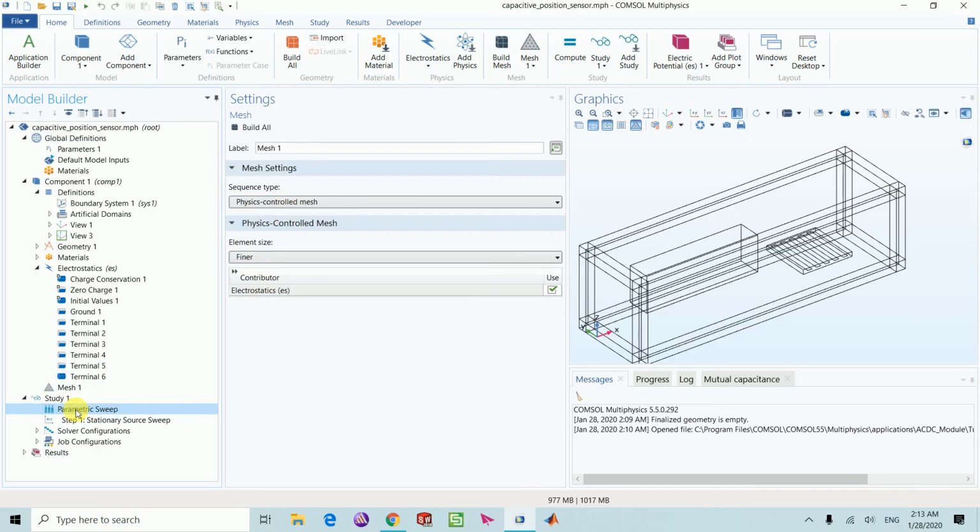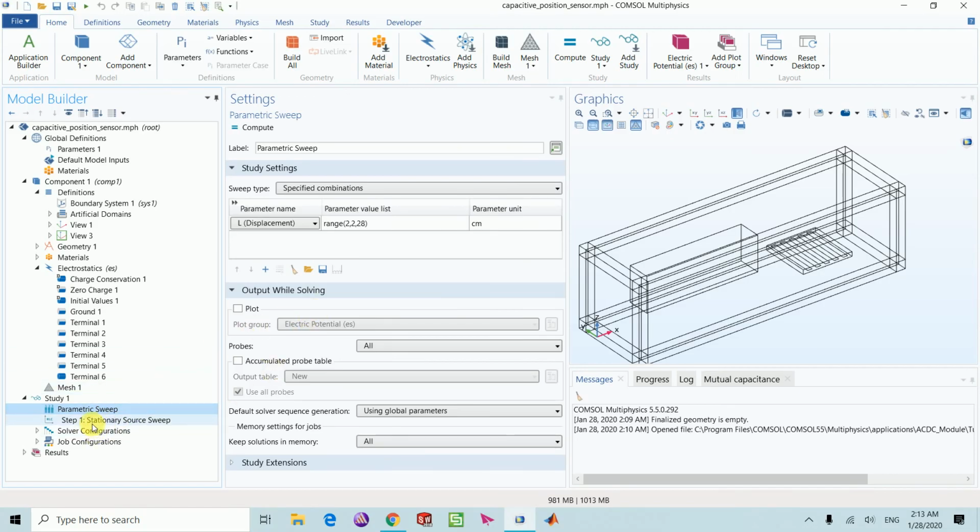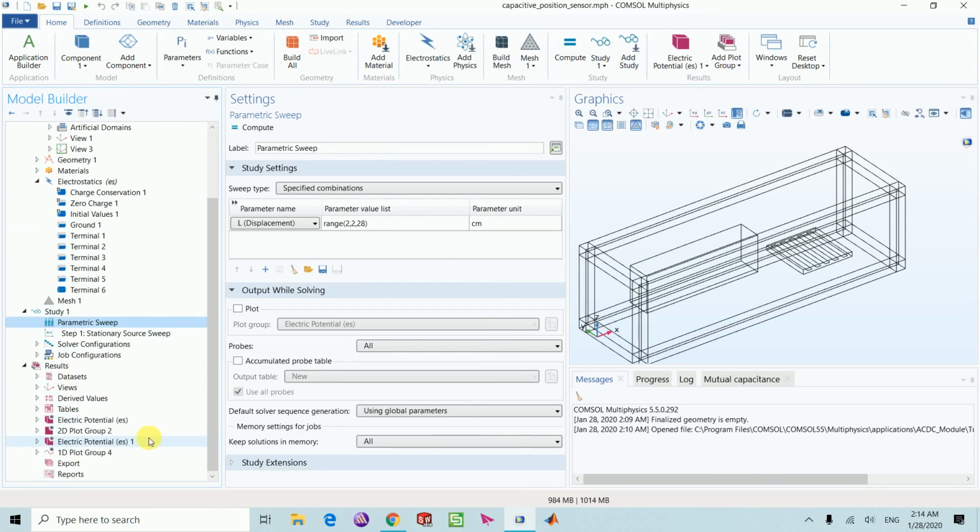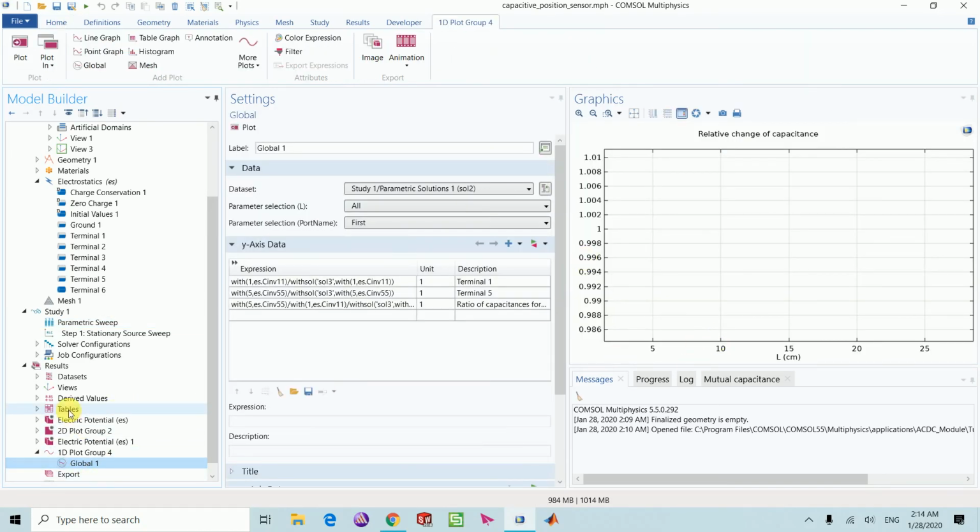Then in the study, you see he has performed a parametric sweep, and the main thing is the displacement from 2 to 28 centimeters. Once these things have been defined, there are results. The results section is available here. If you click on it, you will see there is no result because we have not yet simulated this one.